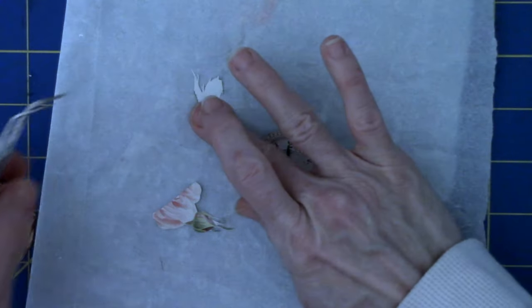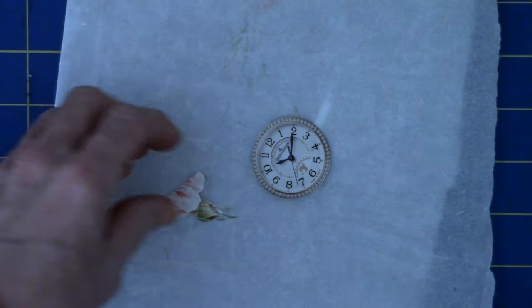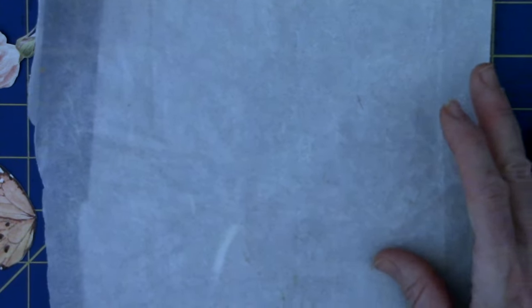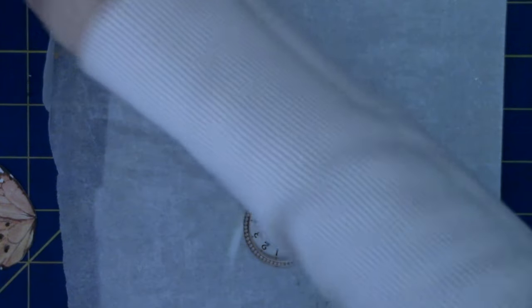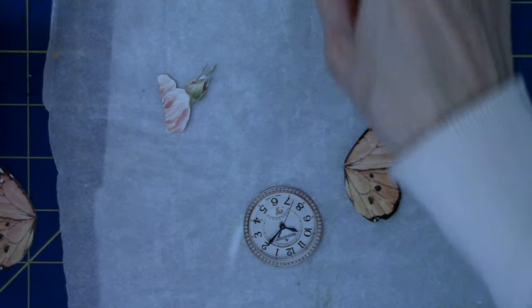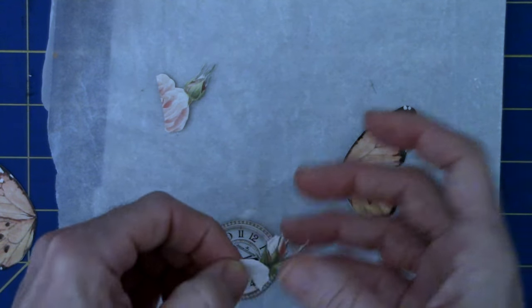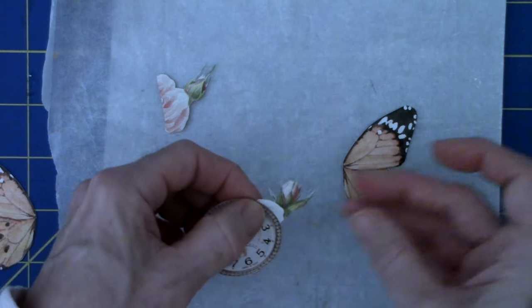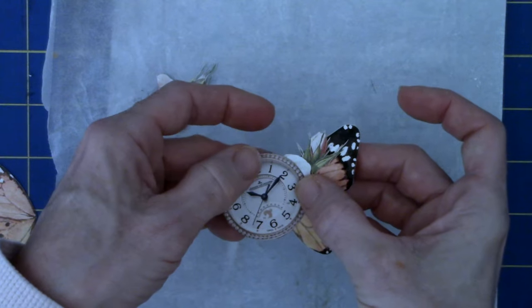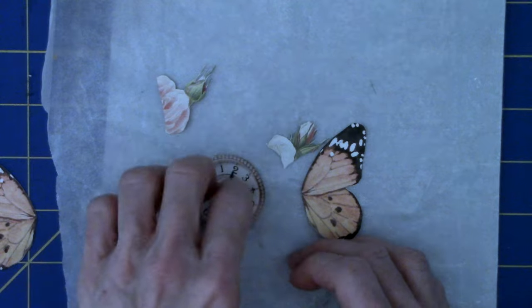There. All right, we just kind of repaired that. I need to turn this around because this is bent on the corner and it's catching on my sleeve. Because I know that that little bit of rosebud is actually behind the watch. It's right here is where I had it. So it's in between the watch and the butterfly wings. So it actually needs to go on before I put the butterfly wings on.